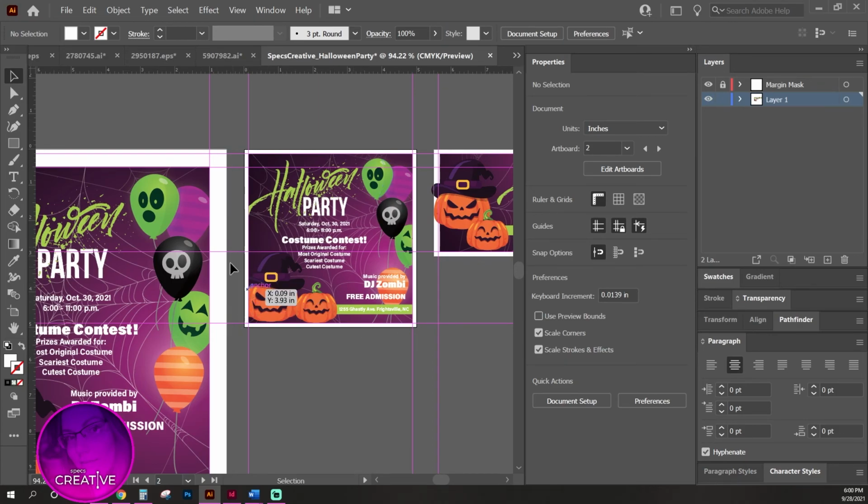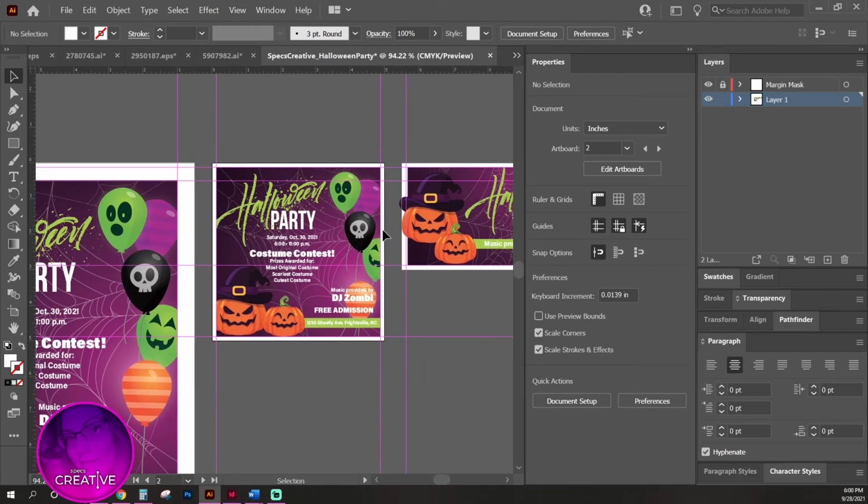So now, again, in this one, I have the same as the other one, where I've got nice clear white margins. There's no artwork exceeding it. And in this case, it doesn't exceed off the page either. Everything that's visible is here.